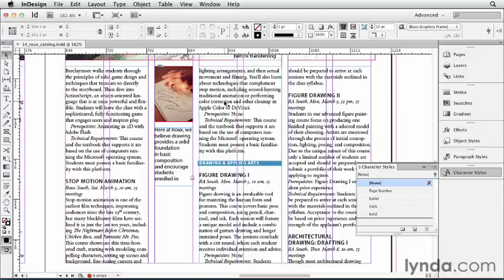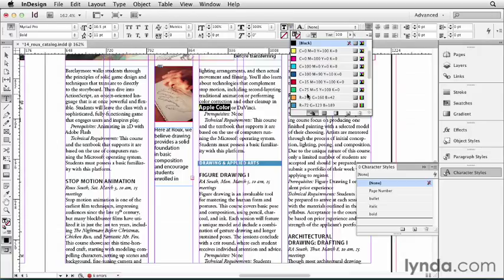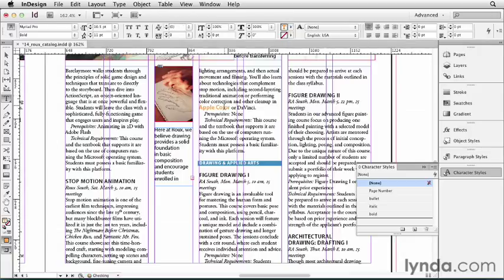I like to make a character style based on an example. So I'm going to double-click in here and select some text and change the style of this. For example, I'll change the font. Let's make this bold. Why don't we change the size a little bit? And we'll change its color. It's always nice to change its color so it really stands out.